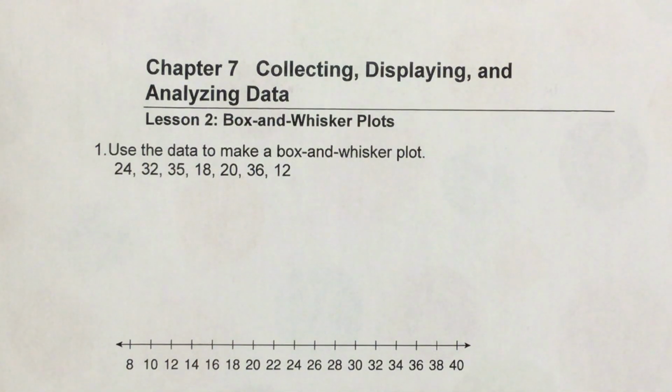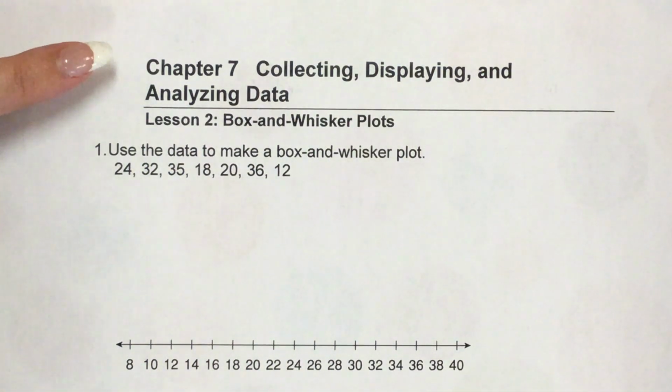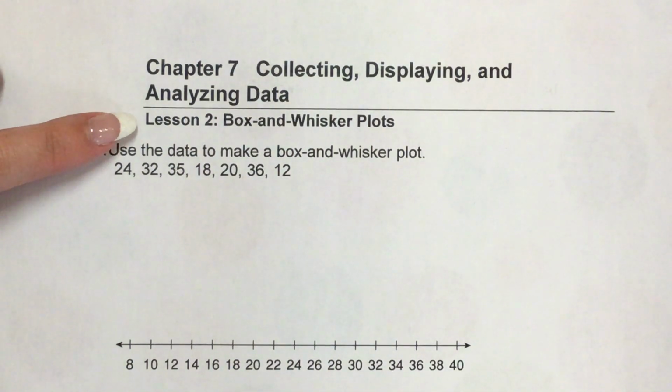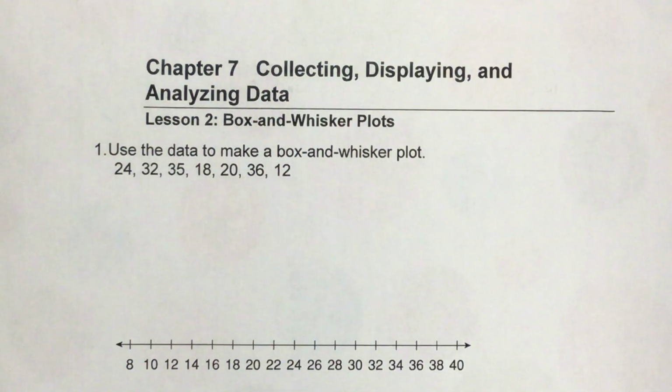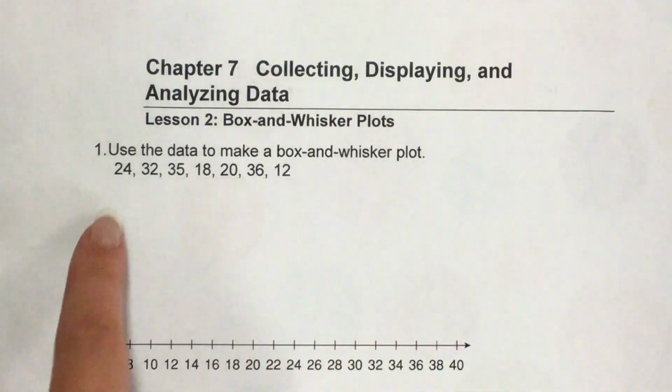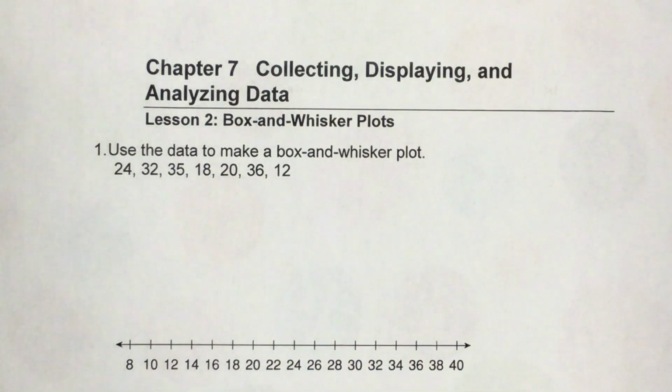Hello, hello, hello. We are back with Chapter 7, Collecting, Displaying, and Analyzing Data, focusing on Lesson 2, Box and Whisker Plots, and this is the guided practice. So we just finished doing some box and whisker plots, and now I want you to try to use the data to make a box and whisker plot here listed below.